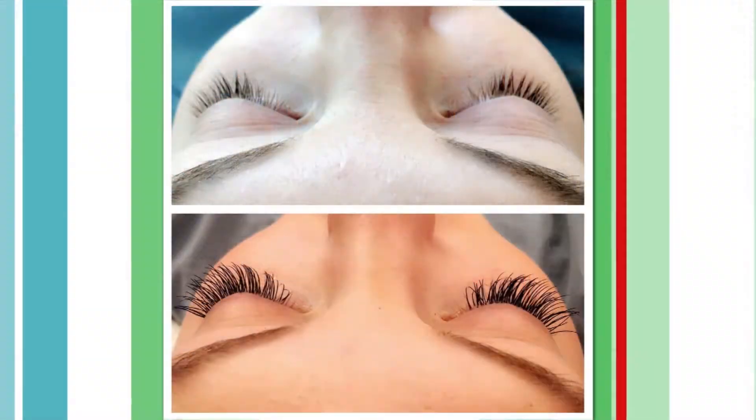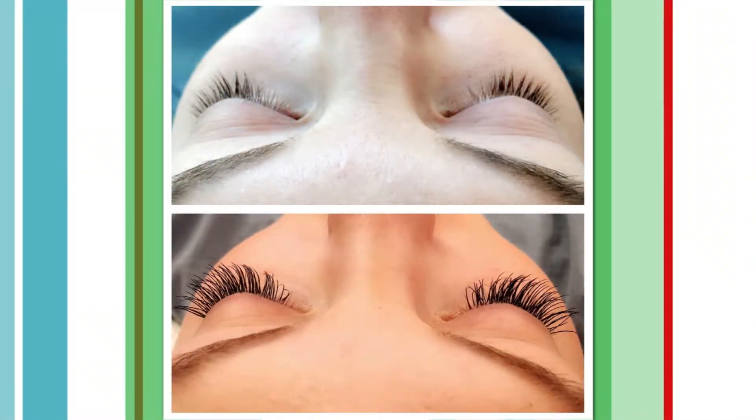So talking through what they offer to get summer ready — they offer everything from injectables like Botox and Juvederm, to microneedling. Microneedling can be used for acne scars, stretch marks after pregnancy or weight loss, and can be done with hyaluronic acid, growth factor, or their newest treatment, PRP — platelet-rich plasma. They actually draw your blood, spin it, and then microneedle it into the skin. The results from that are amazing.